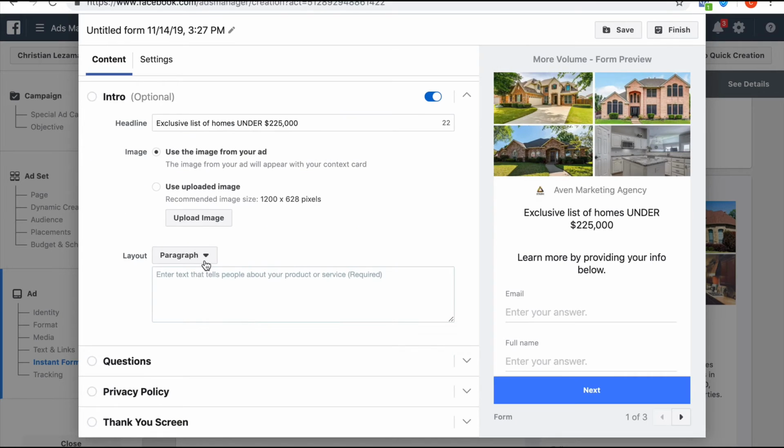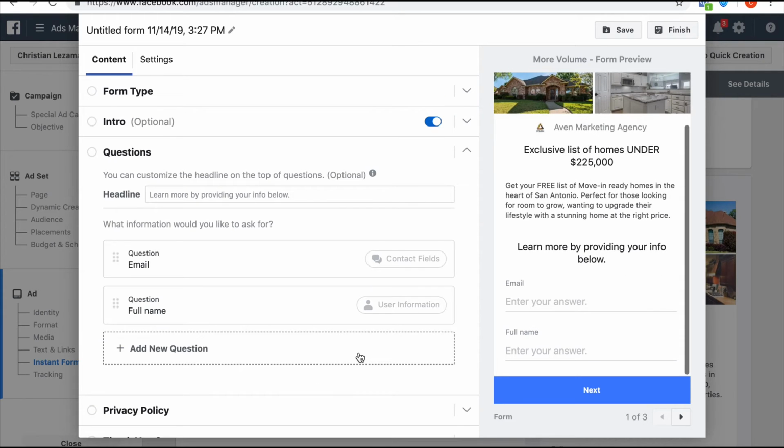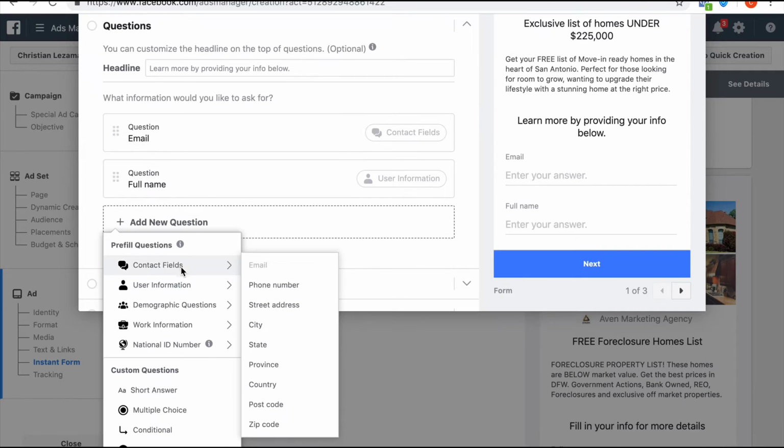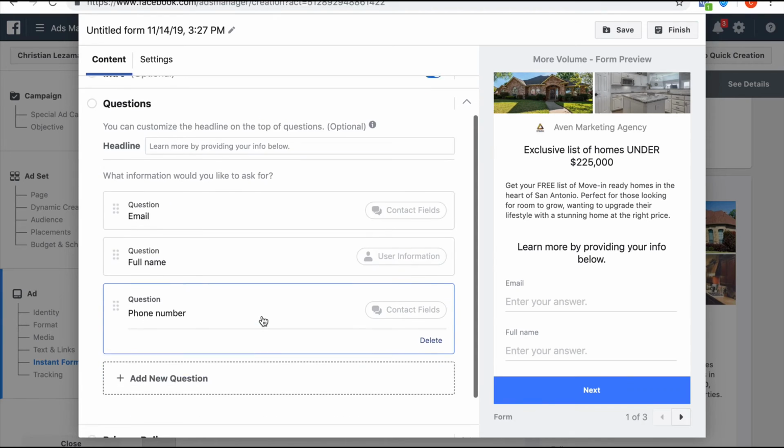Right, so for this, I do like to add the exact same paragraph that's on the ad itself, or you can of course come up with your own type of thing and just say, boom, right? You can just add that little paragraph right there, or you can take something out of the copy. Definitely up to you, right? Just make sure that it goes along the lines with the same thing. You're going to want to capture their email, full name, and of course their phone number.